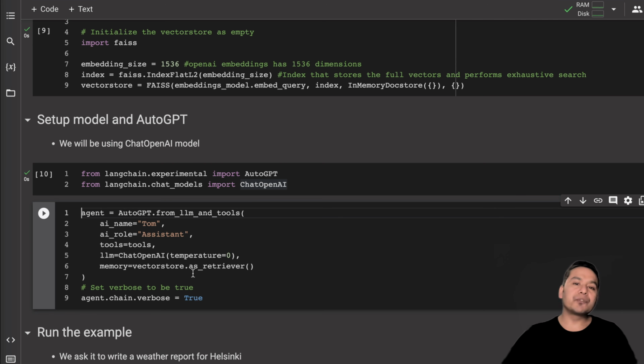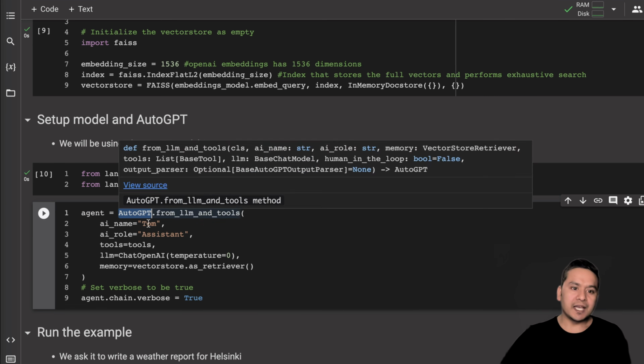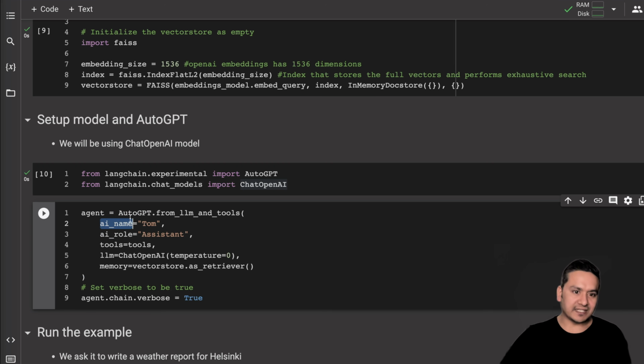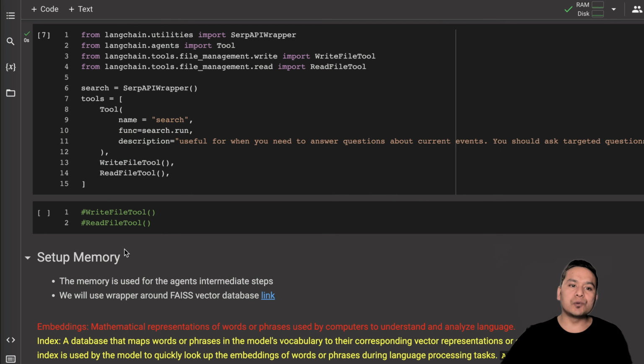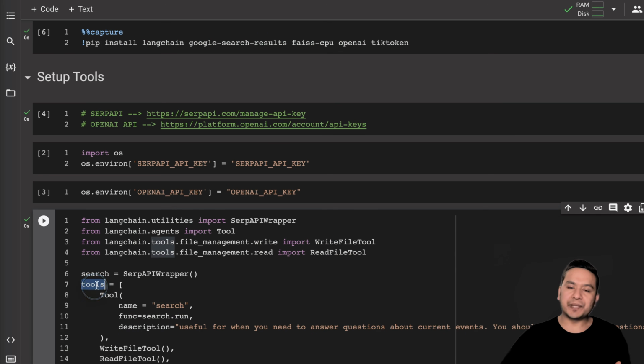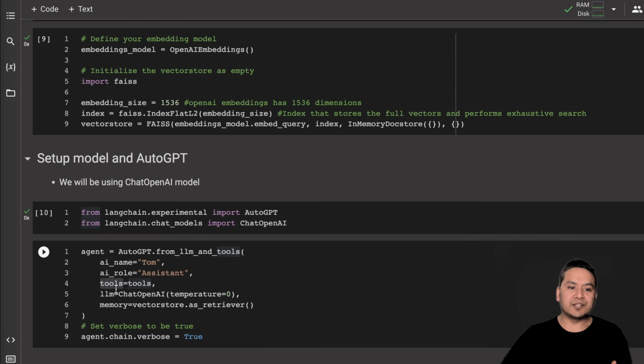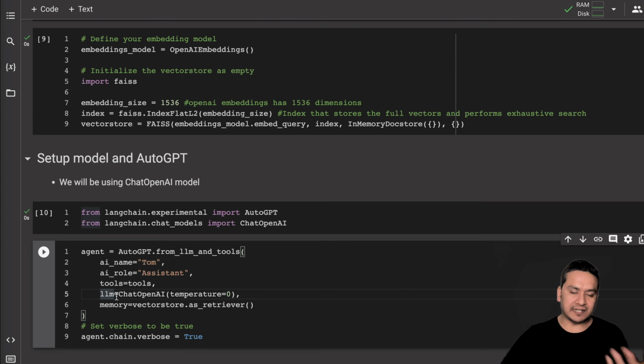And now we need to create the agent. This is the main part, right? For the agent, we are using AutoGPT.from_llm_and_tools. We are passing the AI name. You can pass anything. AI role, you can also give anything here. And tools, we are just passing the tools that we created up here, right? And then we pass the LLM, meaning the large language model.